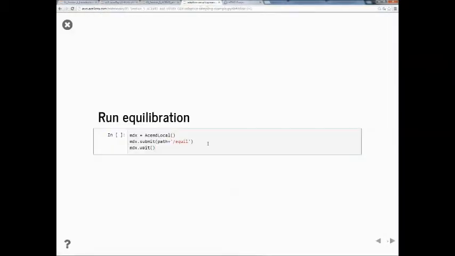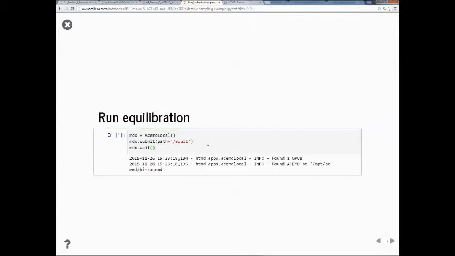So I'm now ready to run because I built the equilibration directory with everything in there, just the files I need: the input file, the PDB file, the PSF file, and the parameter file. Then I decided that this could be SMD on my cluster, or SMD on Amazon, in this case SMD local, which happens to be on an Amazon machine, but it's practically local to the machine. It will use only the GPUs that are there. It says it found one GPU, found SMD, and it's running.